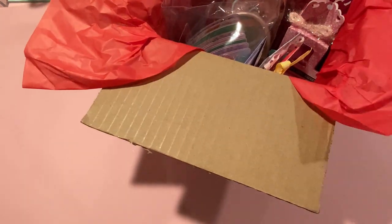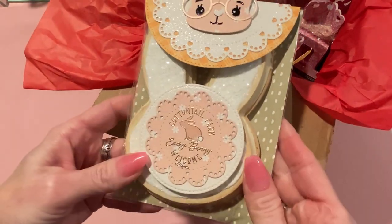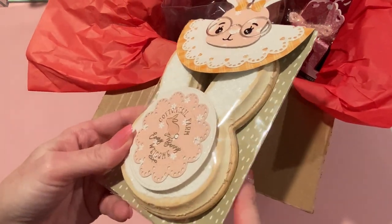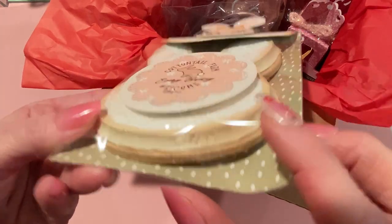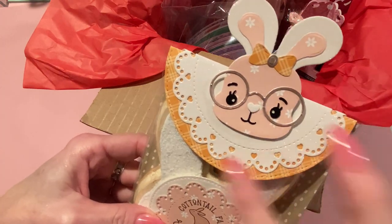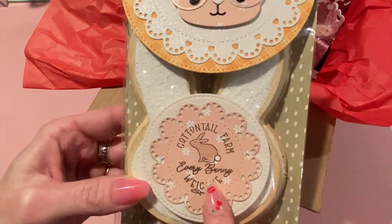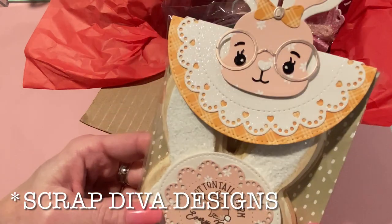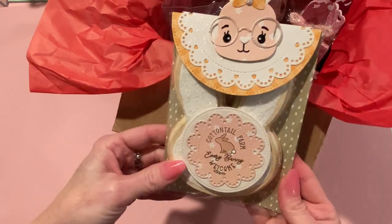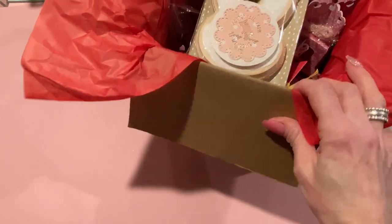I have two more handmade things. This one is a big cookie I made from a Dollar Tree wood shape with a cute little bunny face on it. It's a bag topper — the scalloped hearts are from Scrap Diva Designs, the die cut and another element are from Chaos Craft, the stamp is from Echo Park, and the papers are from Echo Park's new Easter collection. I think that fits perfectly and will be a nice addition to the top.